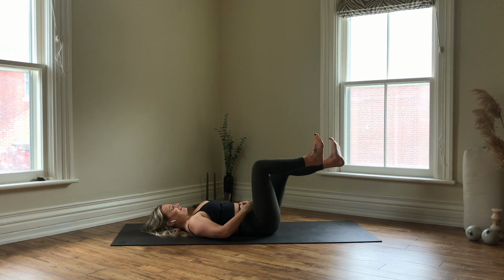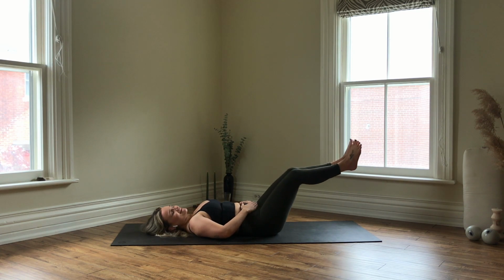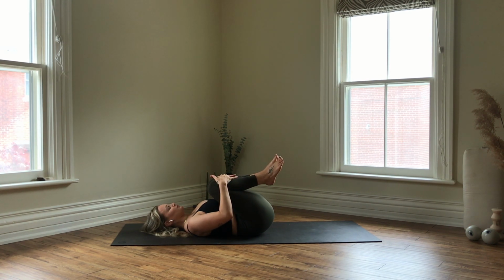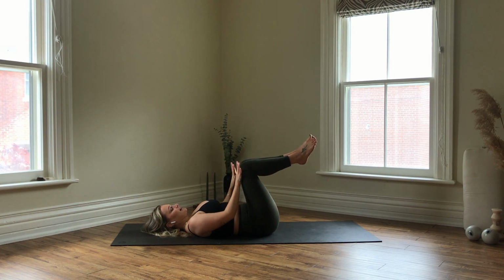Okay. You can keep doing this, or maybe you want to try both feet. And we'll just do three of those. And then come in, give your legs a hug, feel as your spine rounds. And then bring your shins back to parallel, your knees can be closer in.